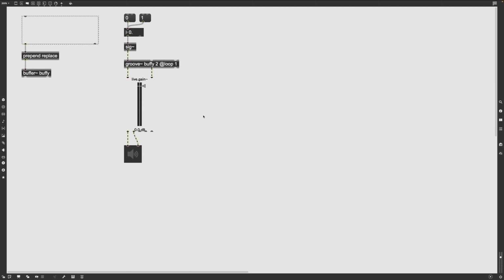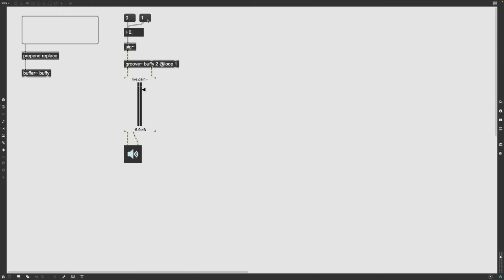From here, we can play back. Let me turn on the audio and let's make sure it's not too loud. It already has something in it, which is good. So let's try. Okay. It's playing back the audio file, but only in one channel. And that's because the sound file is mono, but it's expecting it to be stereo.